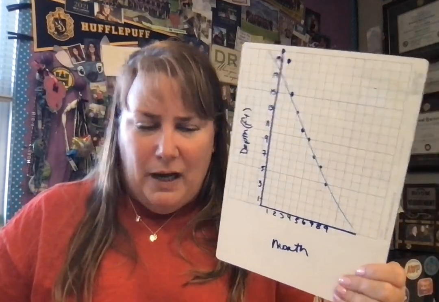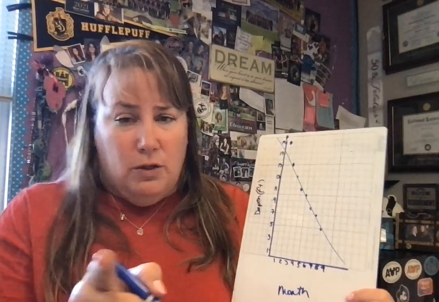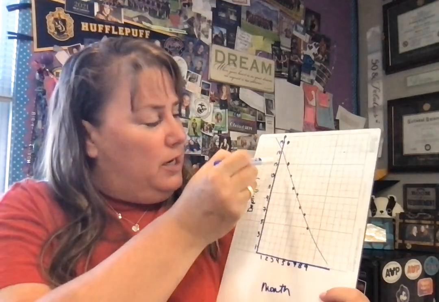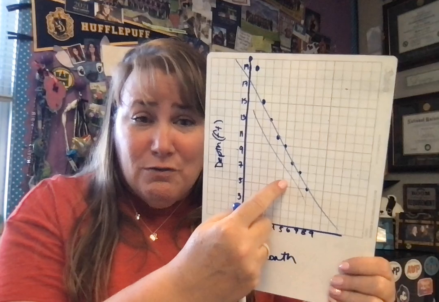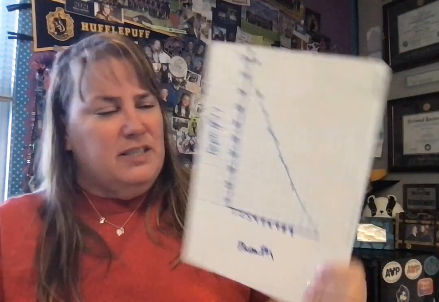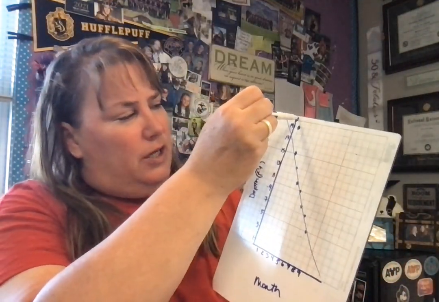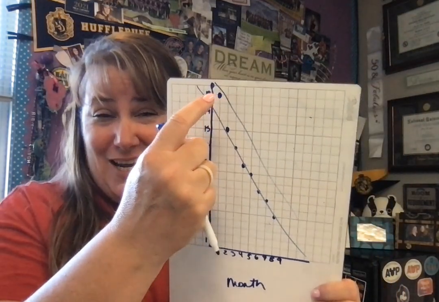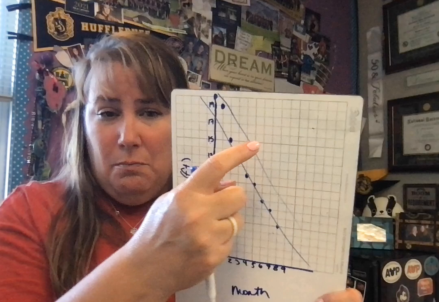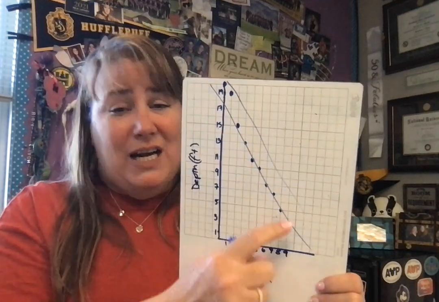Now, here's what would be a bad one. Let's say you're drawing this, and don't do this on yours, just watch mine. Let's say I'm drawing, and I'm like, oh, way down here. This is nowhere near any of your points. No good, so that would be a redraw. Or let's say you're looking up here, and it's close to those two, which is not bad, but it's nowhere near any of the other ones. So that's bad too.